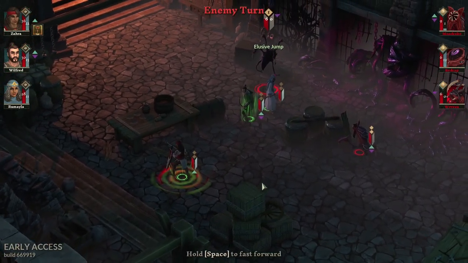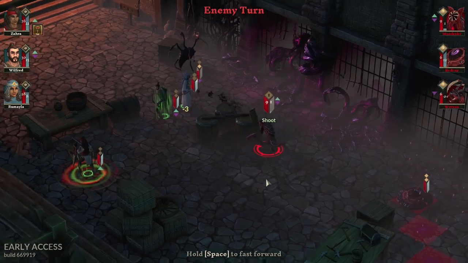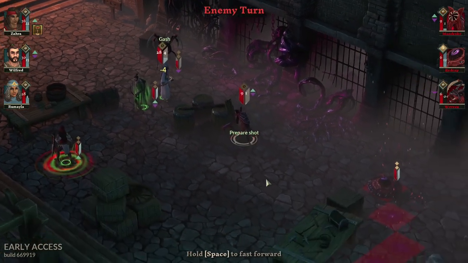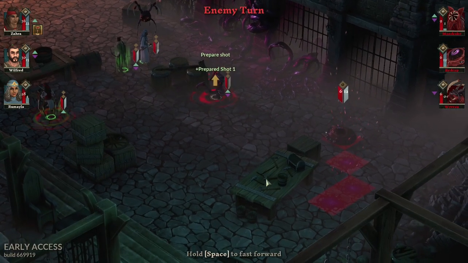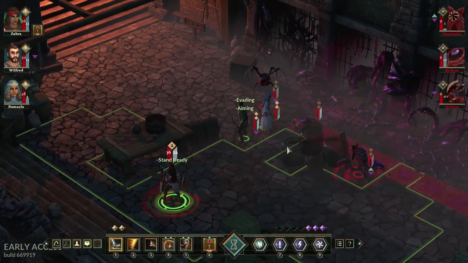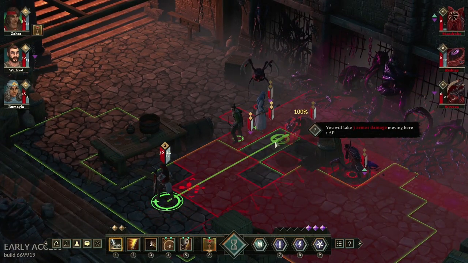Elusive jump. That's fine. A shoot for 3. That is fine as well. And a 4. Oh, wait. We're playing on easy, right? It's going to be fine. Right? We're playing on easy. I'm not mistaken, am I? I might be mistaken. Let's send you over there.